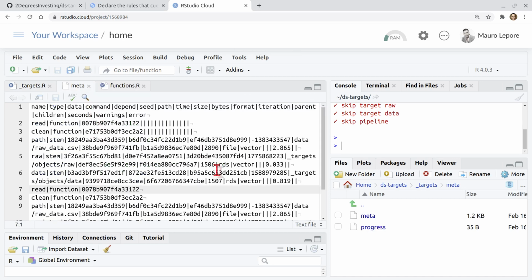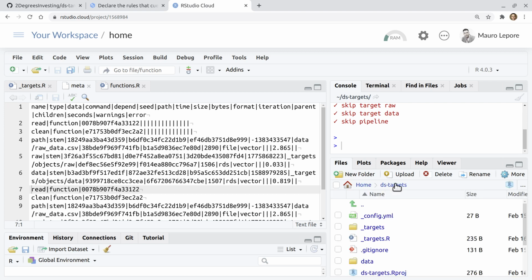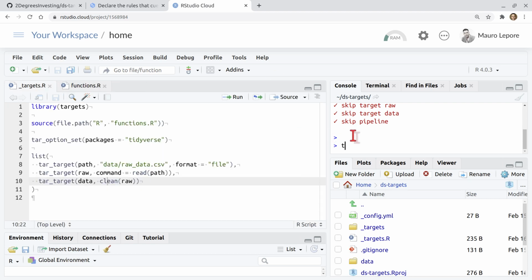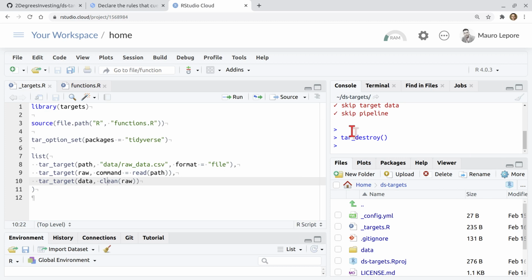So basically in this folder _targets is where targets is storing metadata. If we destroy that metadata, actually there is a function called tar_destroy. That folder, boom, is gone, and now targets has no metadata.